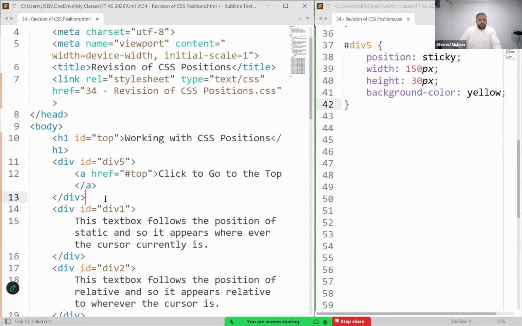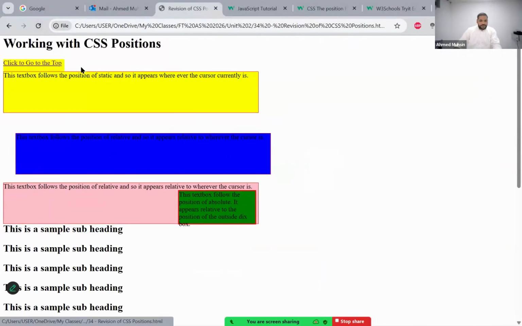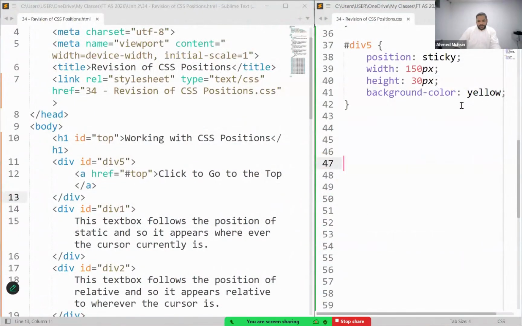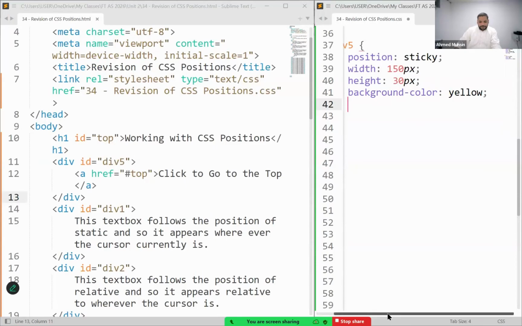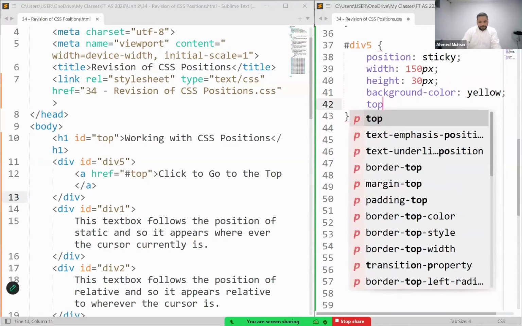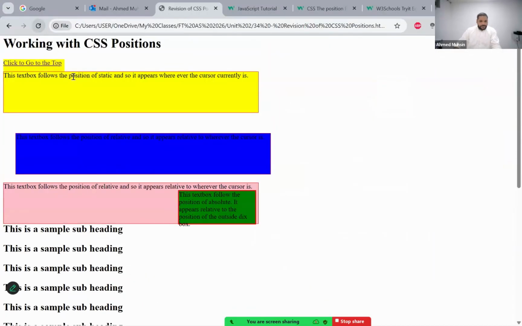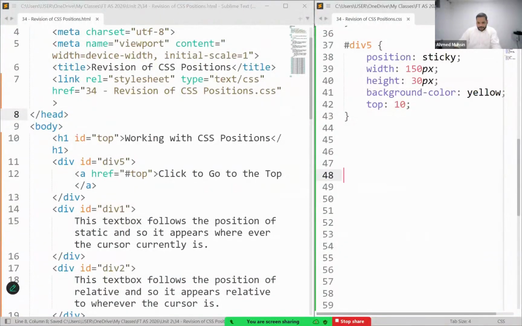Everyone now, guys, girls, look over here. Now, when I start scrolling down, everybody look here. When this is right at the top, everyone saw this. When I start scrolling down, I forgot to put the top position. I'm going to say keep this always at the top and keep a gap of about, I don't know, 10 pixels from the top. Okay. Now, everyone look here. No matter how much I scroll down, I saved it, right? Save here.